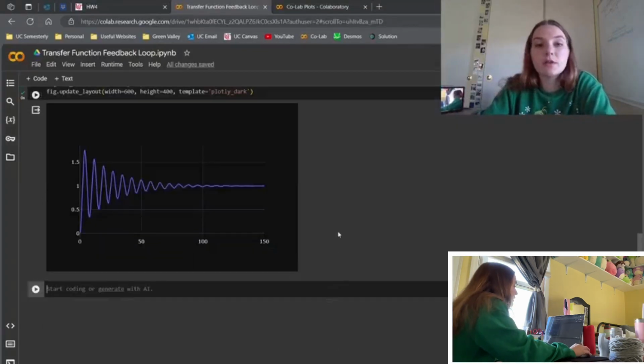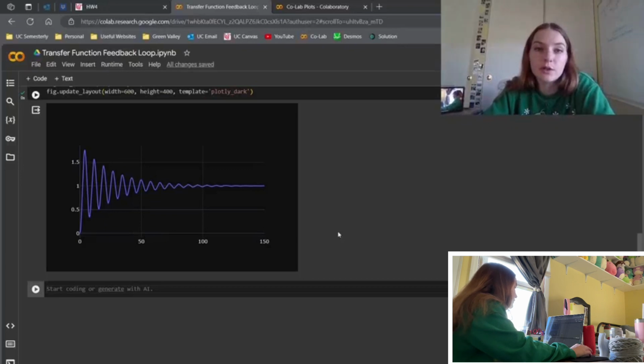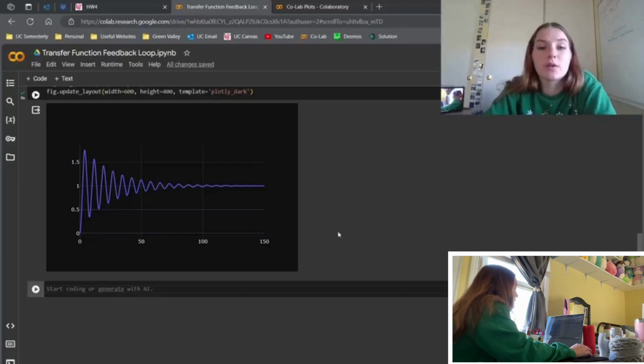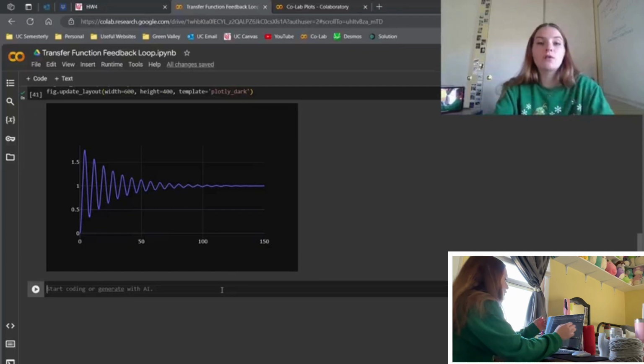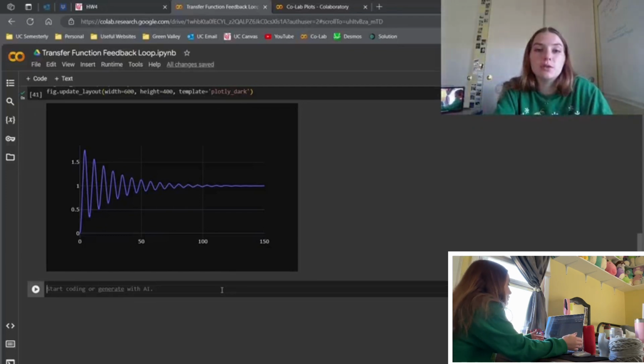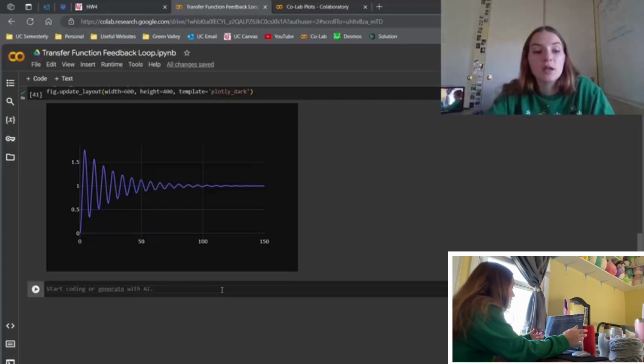Okay, so for the last part of this problem, we are going to simulate the response of our forward transfer function with a sine, or cosine, error input, and then we are going to compare the plots of H2 and our error signal. So for our forward transfer function, the only two variables that we are looking at are our GC and our GP, or the transfer function of our PID controller and the transfer function of our process.